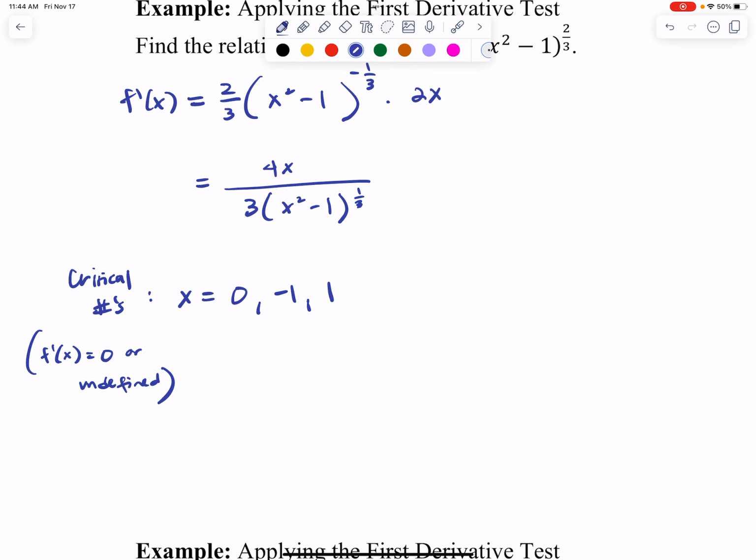So we can set up our analysis line for f prime, putting those values in order. And then we're thinking about plugging test values into f prime. After plugging test values, f prime is negative, and then it goes positive, negative, positive. The sign change, though, we've seen that it doesn't always happen, so it's not guaranteed. You have to actually think about testing. And this is going into f prime.